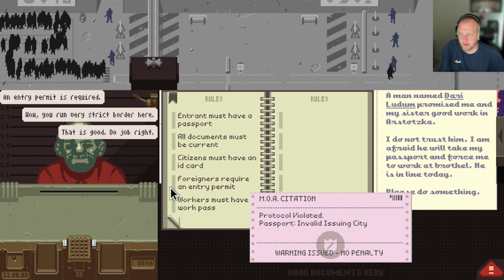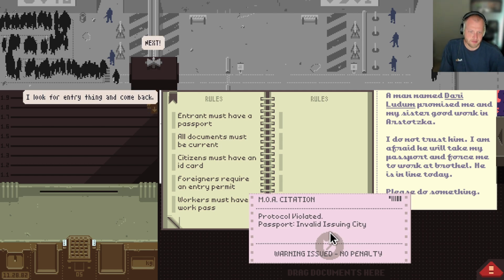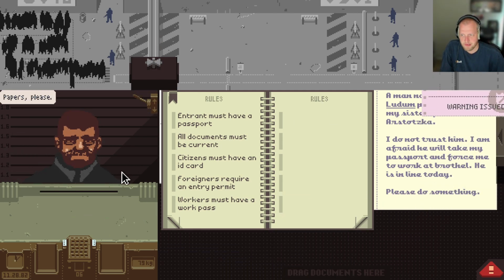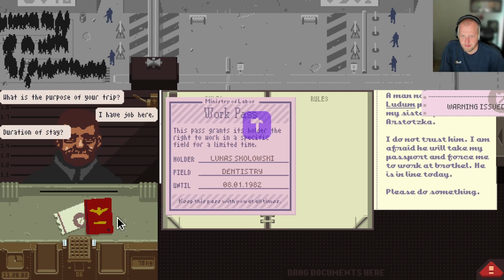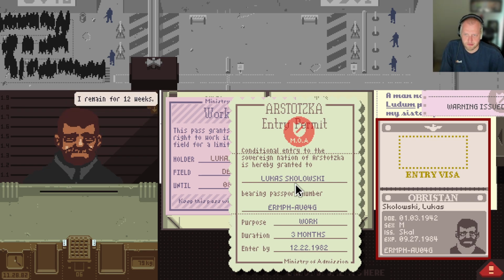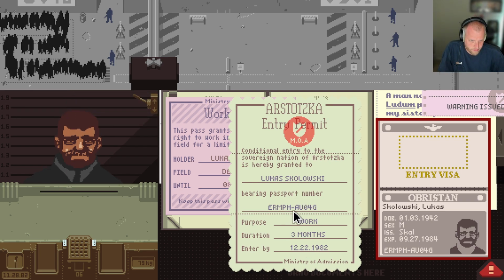We're on a strict border here. This is good. Do job right. I look for entry thing. Come back. Can I throw that away? Dentist? 12 weeks? Good. Good.